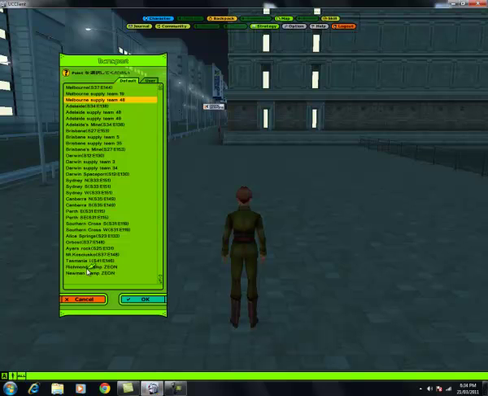The two camp options down here, they're for the warfare bases. That's how you can transport to them, and they'll transport you to a base just outside of those combat areas.